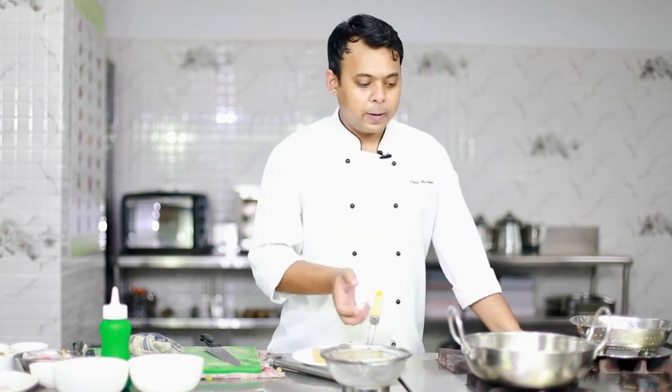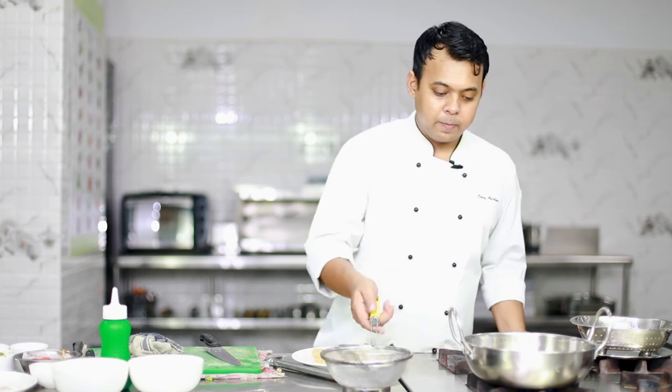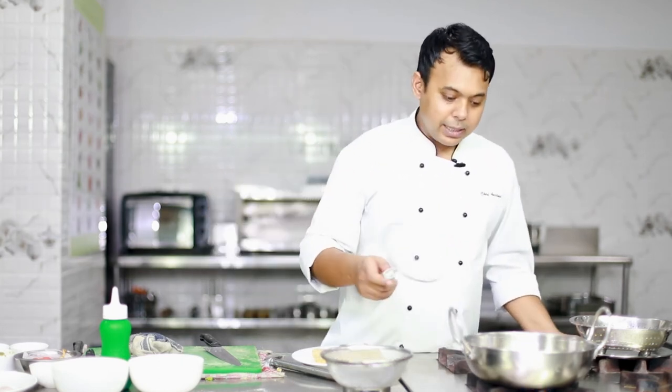We will wait for the good color and the fry. A good smell and aroma is coming out as I am cooking with that, so I can smell a very good aroma of sea bass or bhetki, Indian sea bass.